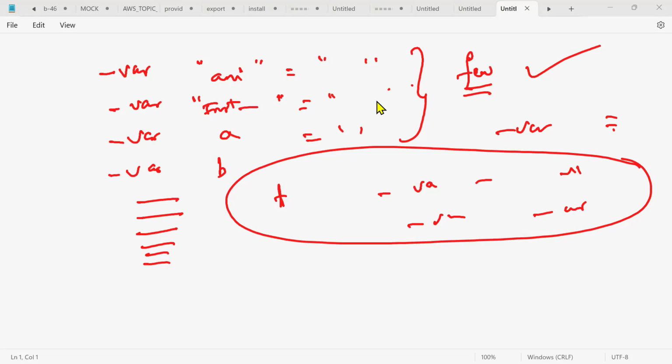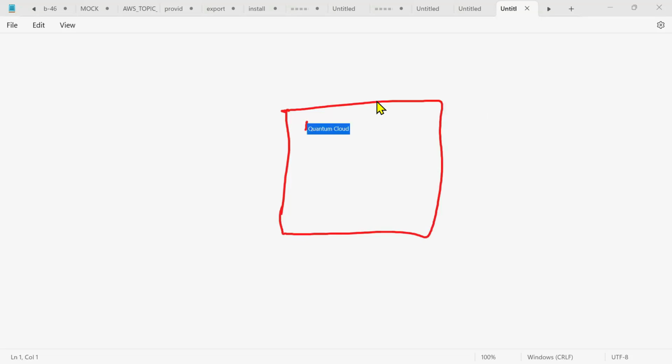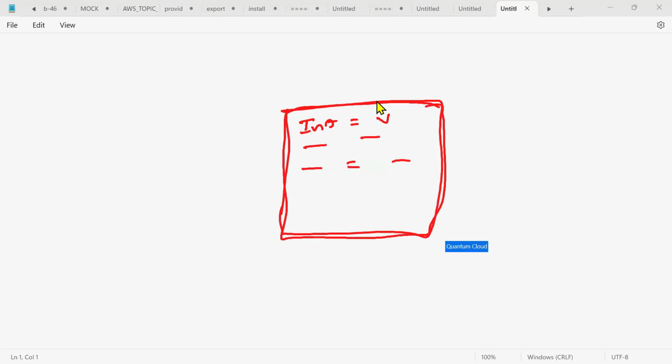So for that reason, we have another way, known as passing a file. How? Whatever values you want to override, keep all these values in one file: instance type, variable name is equal to value, variable name is equal to value. Keep all these things in one file.